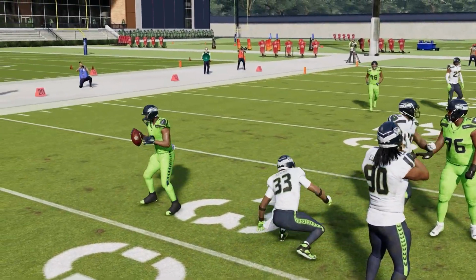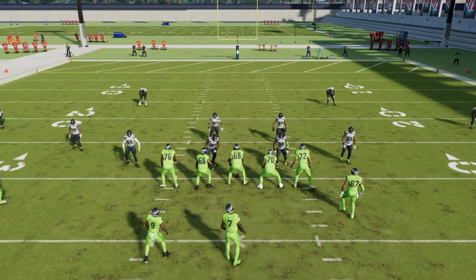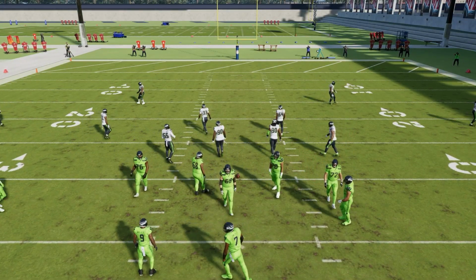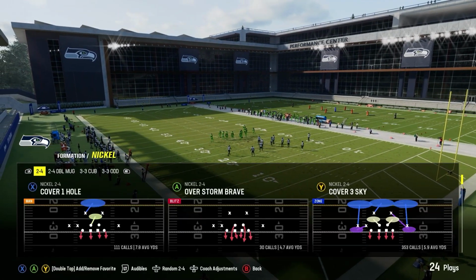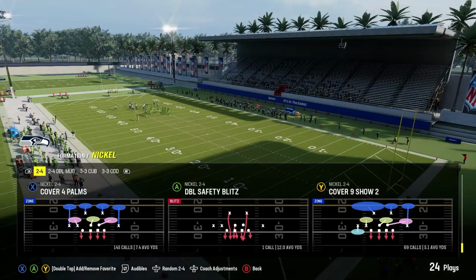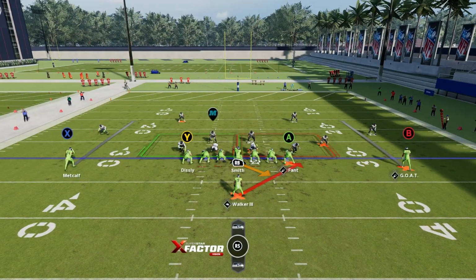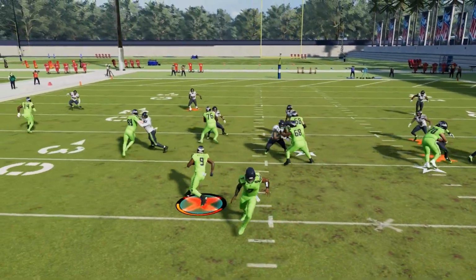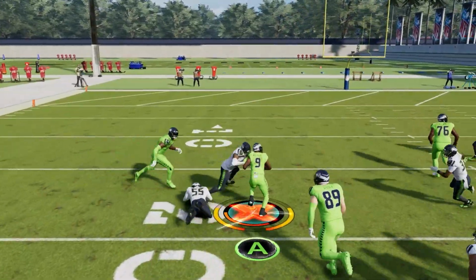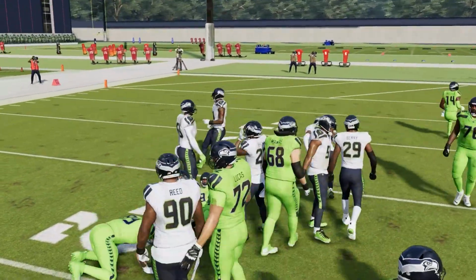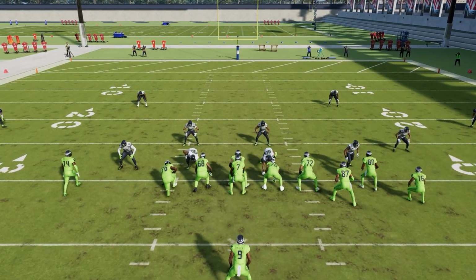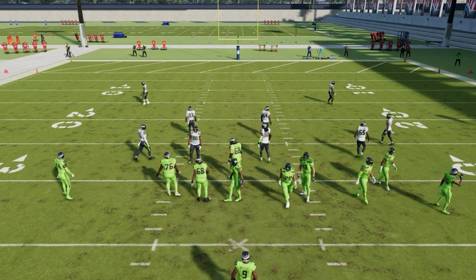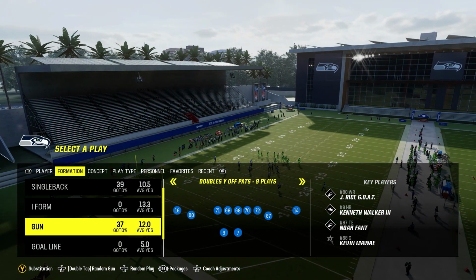So yeah, you see that, and then we'll pick another play just to showcase to you guys once again. We'll do the same play, but again we're base aligned, so we'll go with cover 4 palms this time. You see, it's the exact same look, right? It doesn't really matter what formation or what play call you have. It is the exact same look each and every single time. So if your opponent is doing this, this video is not going to help you because, quite frankly, you're never going to be able to figure it out. Instead, you're going to have to use your post-snap reads and trust in that in order to figure out what your opponent is doing.